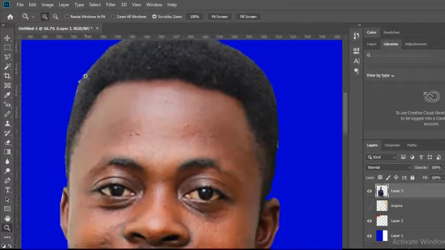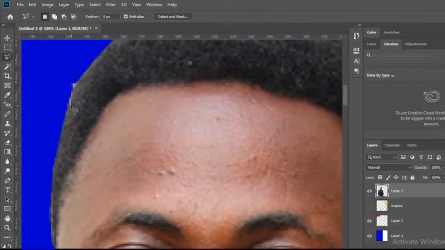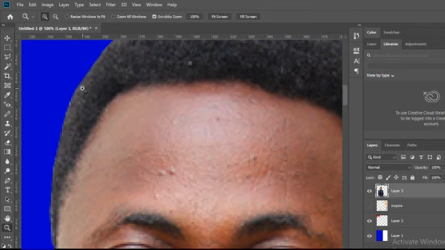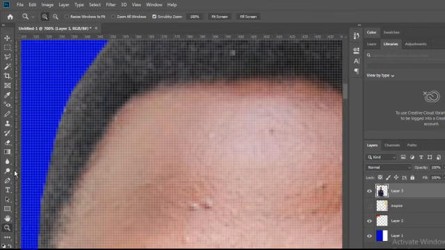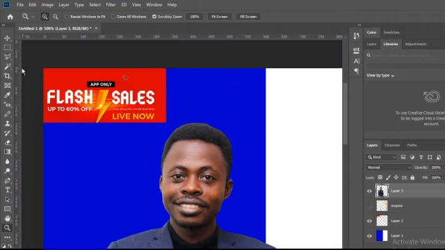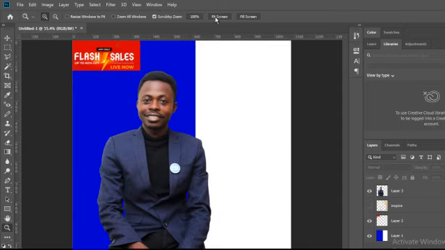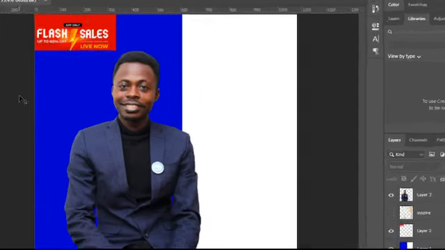I think this ear side is still not perfect. Okay, let's say I'm okay with this now.